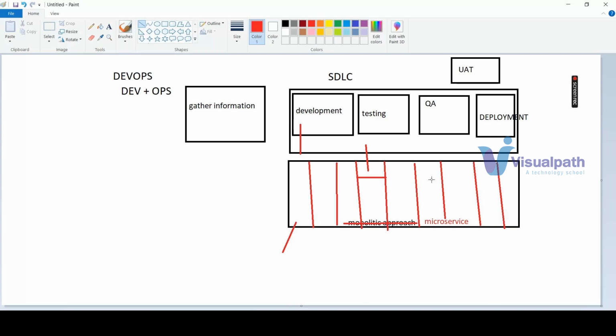So every part of our work is segregated or separated by using some tools. And if there is some specific error, we already know where the error is coming from, and we have to fix only that particular part. We do not have to fix the entire application. So that is the difference between the monolithic approach and the microservice based approach. Now this is the current situation we are dealing with.